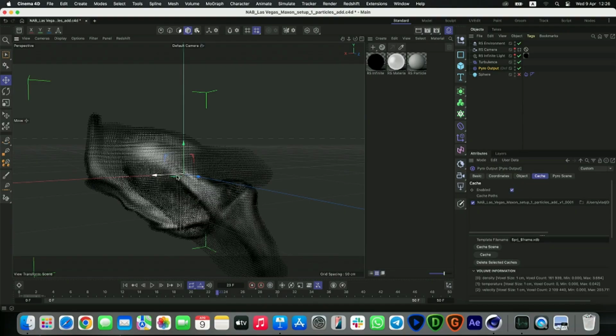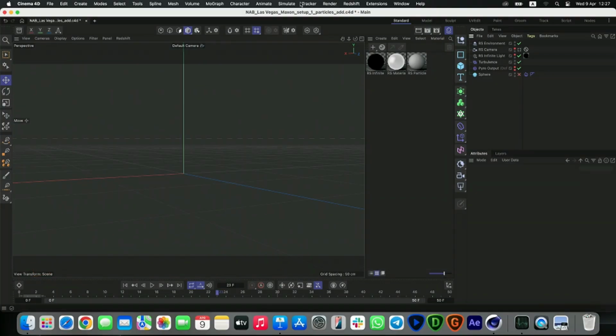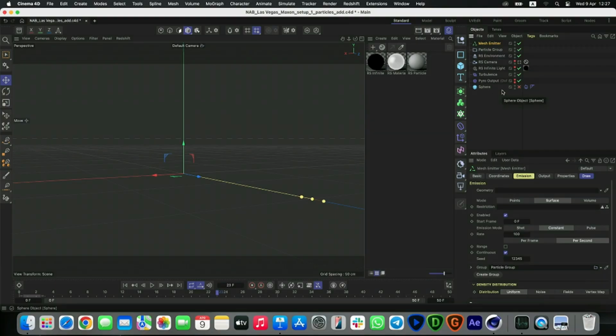But in my simulation scene I showed you before, we didn't have smoke. We did have particles. So what we can do, we can hide the Pyro objects like this. Go to simulate, create the emitter, mesh emitter, and then once the particles originate from the same sphere, I go to the sphere object, put it in geometry like this, and I say, I want particles, I want you just to follow the smoke, to be advected by smoke.